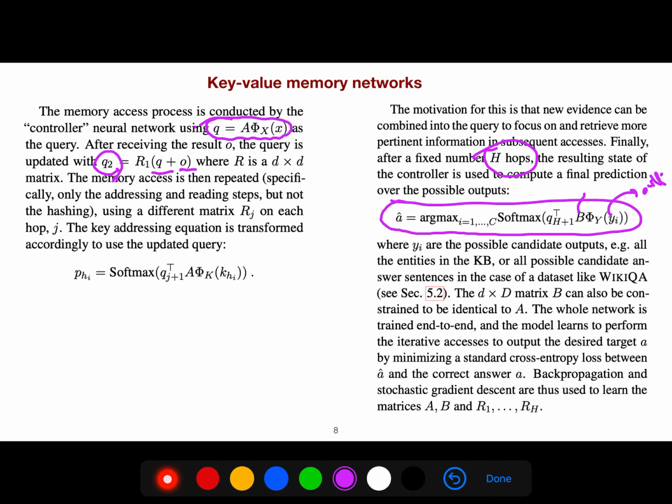The B matrix can also be constrained to be identical to A, and the whole network is trained end-to-end, just like the previous lecture. The model learns to perform the iterative accesses to output the desired target A, and this is our desired target. Then backpropagation and stochastic gradient descent are used to learn the matrices A, B, R1, through RH.